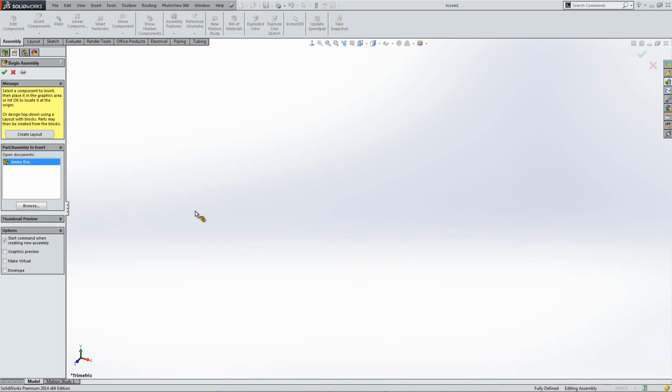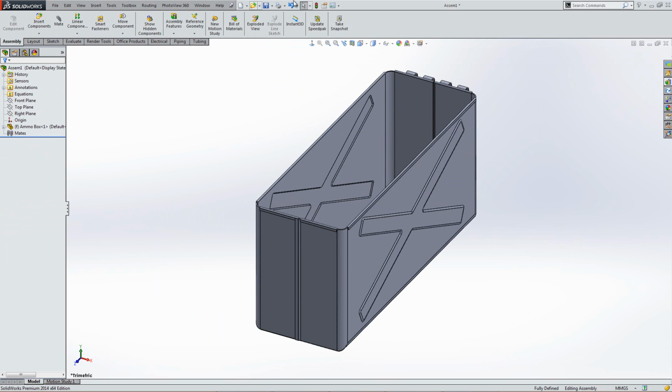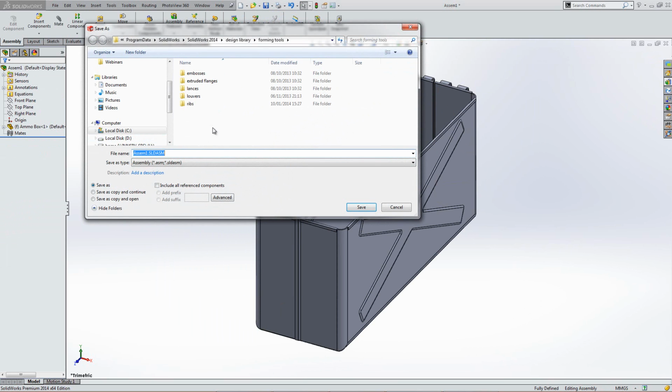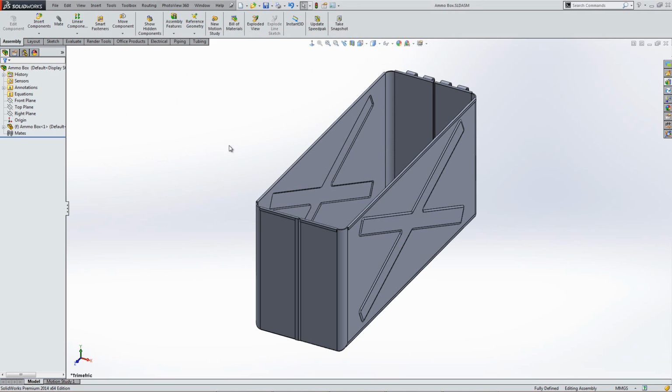Now we want to center the origin of our model to the center, or the origin, of the assembly. So I'm going to hit the green tick rather than selecting in the graphics area. Now I'm going to give that a save. So file, save as, and I'm going to save that into a correct location. We're going to call that... save. Okay, so now with that saved, we can actually start creating our in-context lid. So to do that, we'll go into Insert Components, New Part. Now be careful where you select next, because wherever you select will be the front plane of our new model.